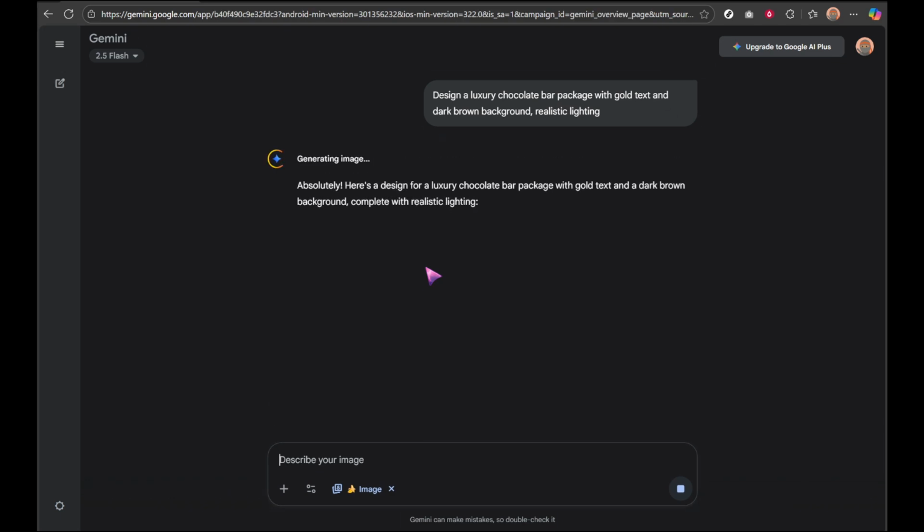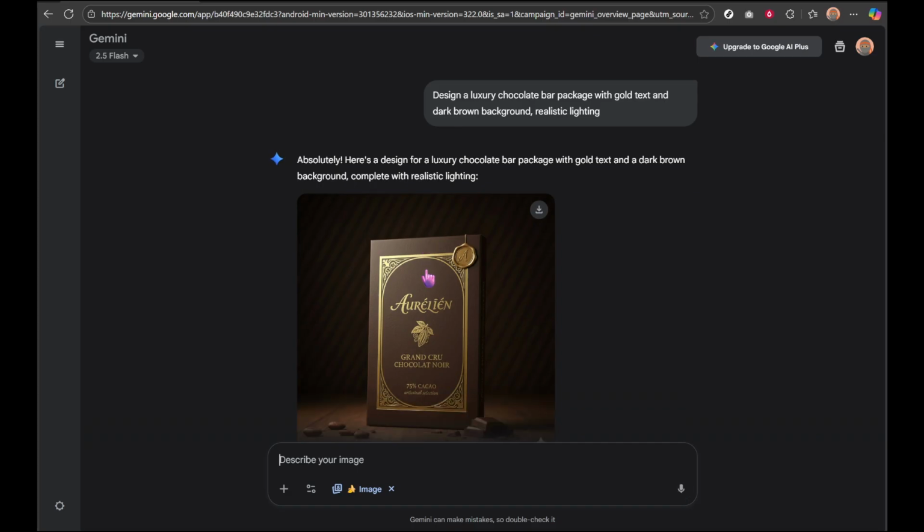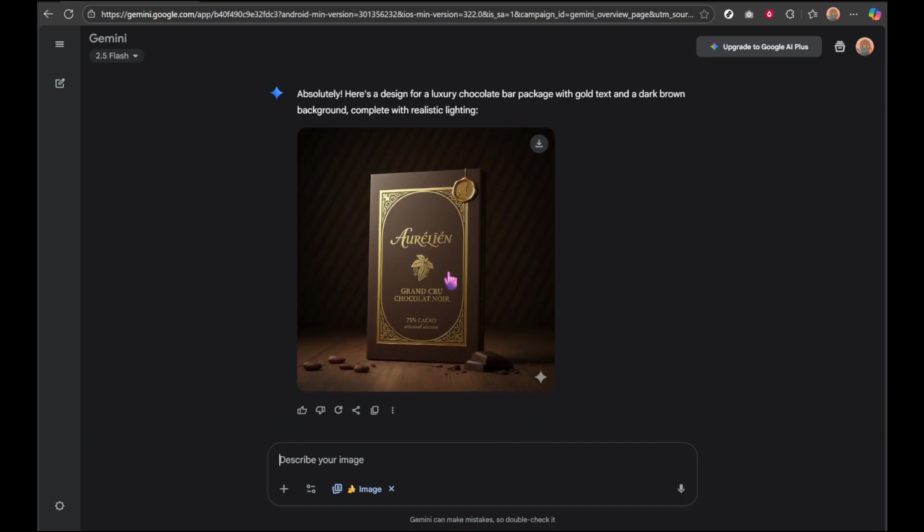Also define the style. Would you like it to appear minimalist, retro, or hyper-realistic? The more details, the better. Don't forget to mention any specific elements you want in your packaging, like labels or colors. Specify your brand's colors or particular font styles that you would like displayed. Details about camera angles and lighting can also make a significant difference. Whether you want a flat lay or an eye-level shot, make sure you mention it. All these details will guide the AI in applying a design that aligns closely with your vision.